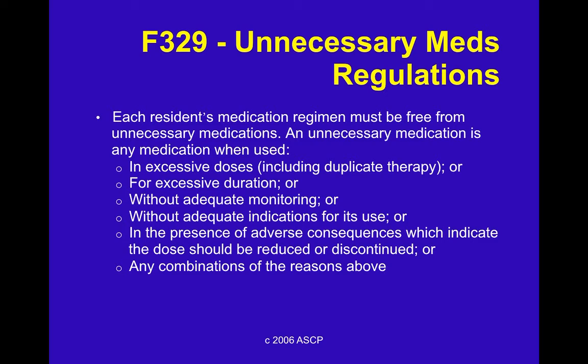Think about excessive duration. If it's antibiotic treatment, how long should we be treating that? If it's for, say, acute GERD, how long should we be treating? First-time depression? And then the other key thing is adequate monitoring. Are we getting lab values? Are we evaluating vitals when necessary? Does everything have an active indication? And in the presence of adverse consequences, which indicate the dose should be reduced or discontinued, is that being done?